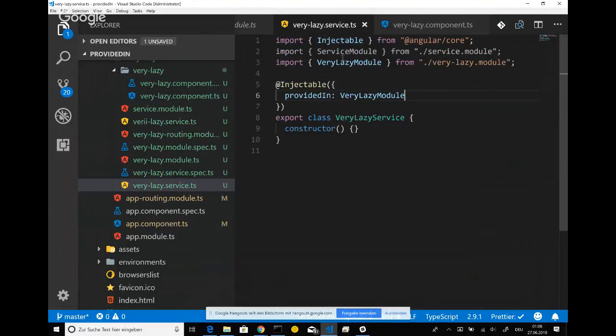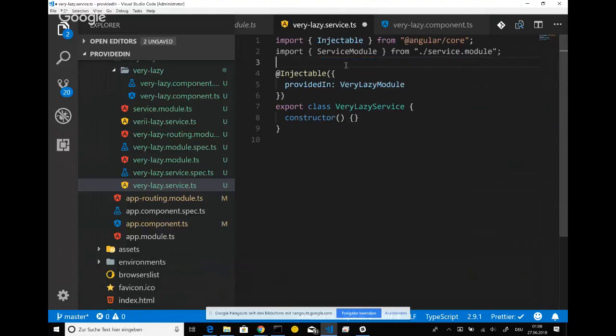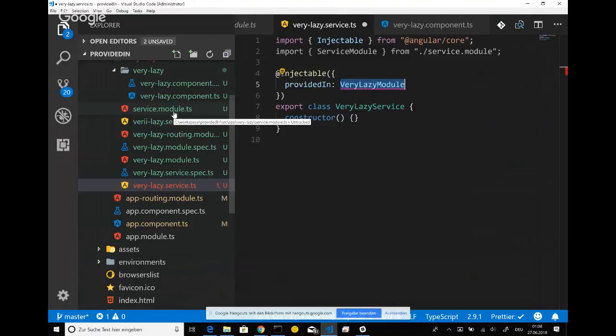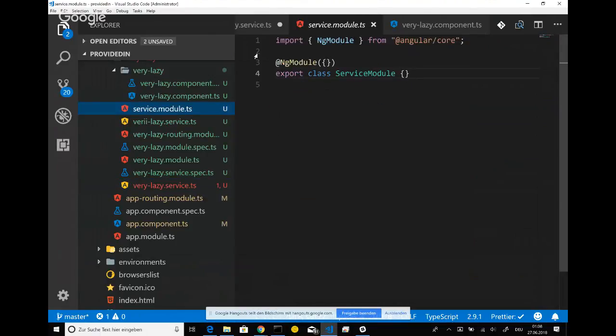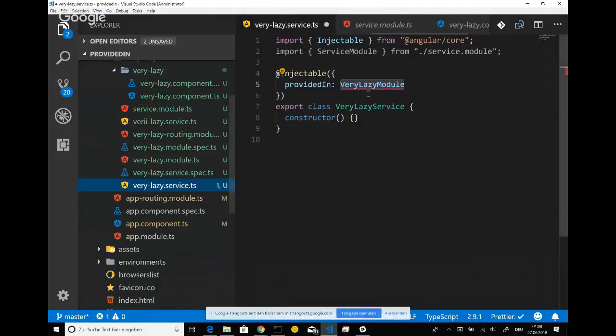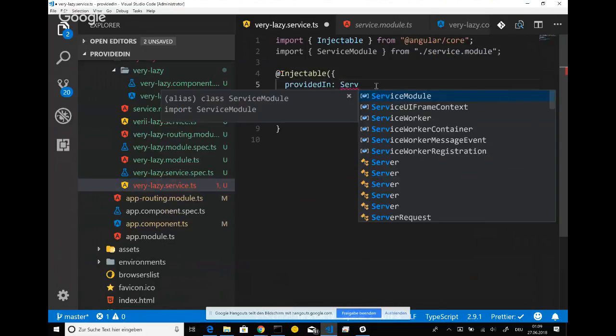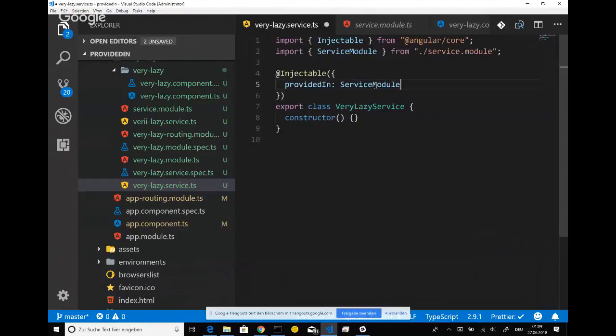This means we have to have a workaround. The workaround is quite easy. We have to generate an extra module for this. This one is just a service module where the services of this lazy module are provided. Just the empty NgModule. And the service is no longer provided in the very lazy module. It's provided in the service module. So small spoiler for this.